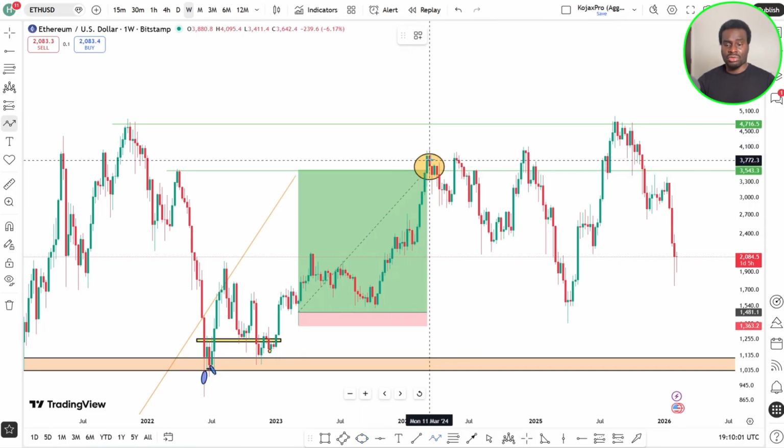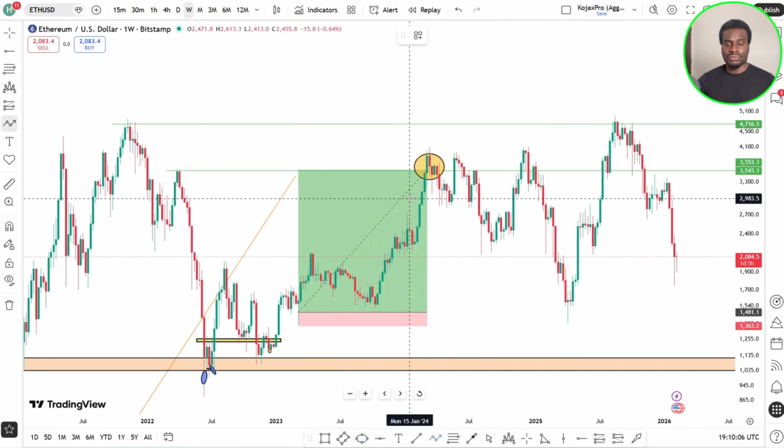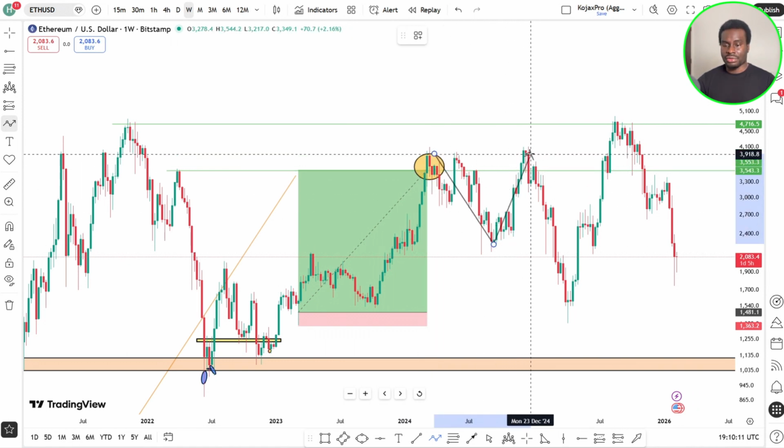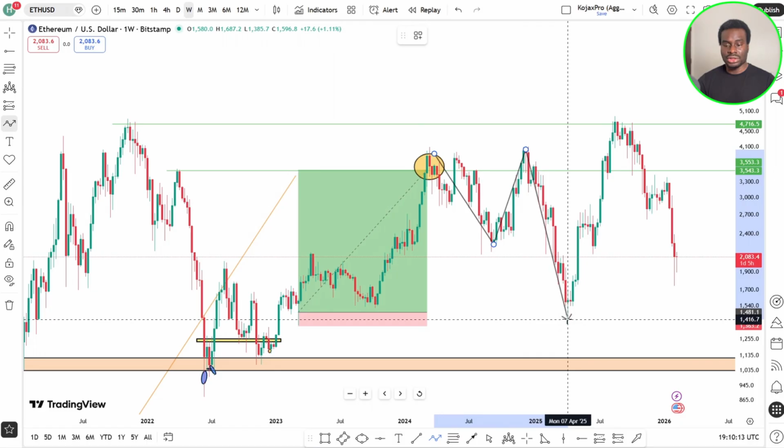After that, we closed out most of our trades because we profited hugely from this move to the upside, and we closed out a lot of our trades because of this move right about here. If you don't close out your trade, this move is going to eat deep into your profits, and to now make sense of all the progress you've made. So that's how to actually take a trade.